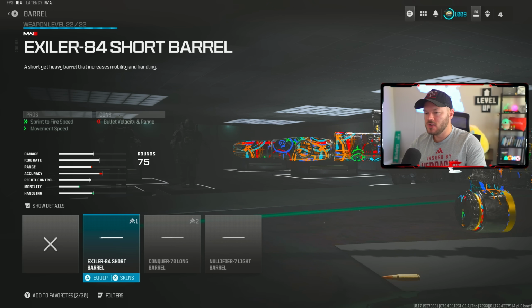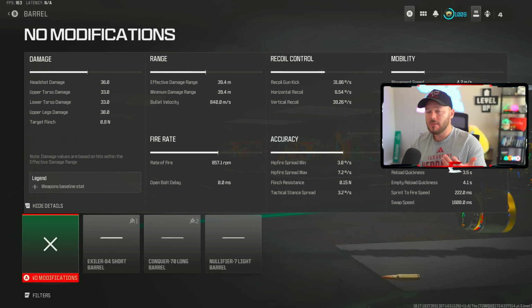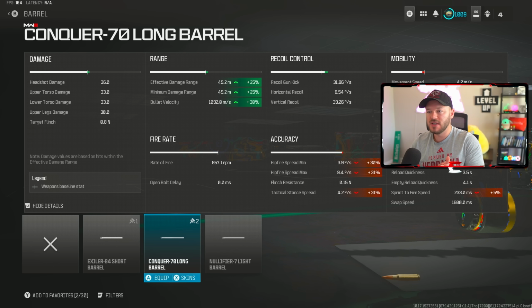Barrel section, what we're going to do is go for a longer barrel in here, just because we can take a look at this. Our effective damage range being 39.4 is actually pretty solid already, but as soon as we throw on the Conqueror 70 long barrel, bam, now we're at 49.2 meters for both our effective and our minimum, and of course our bullet velocity is over 1,000 meters a second, which is fantastic. So you're gonna be absolutely beaming people at range, and this thing is a pretty big laser beam, to be honest with y'all, so you're gonna really enjoy running this. So that's gonna be our barrel of choice.